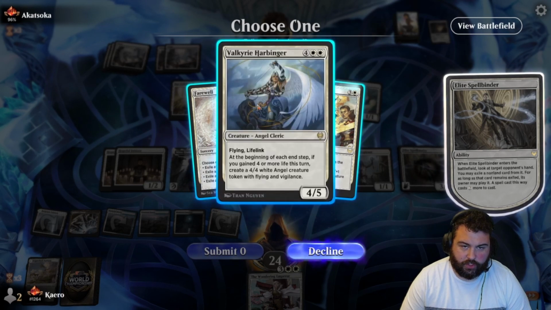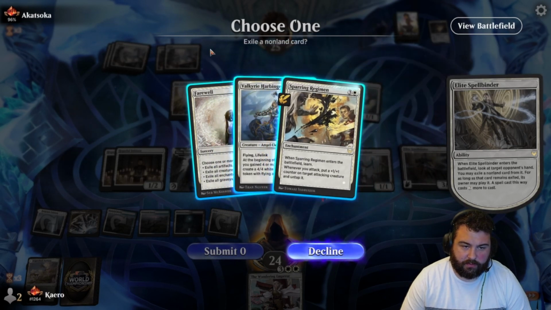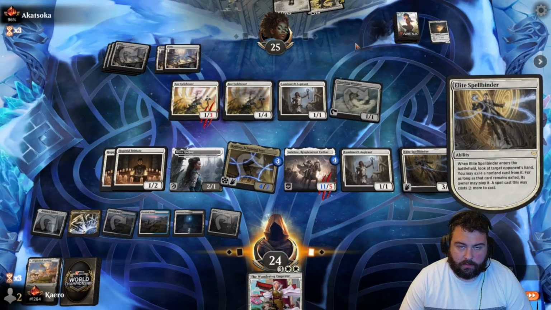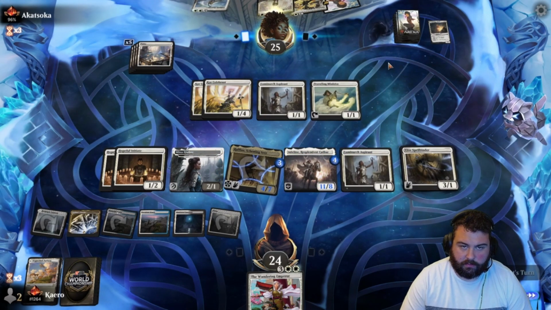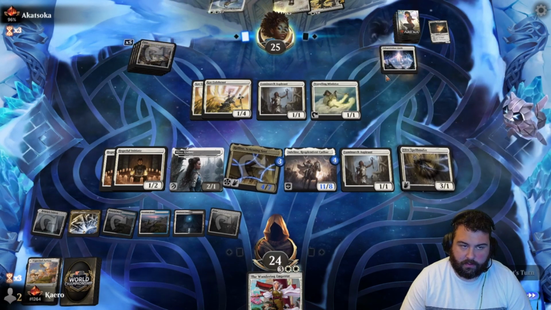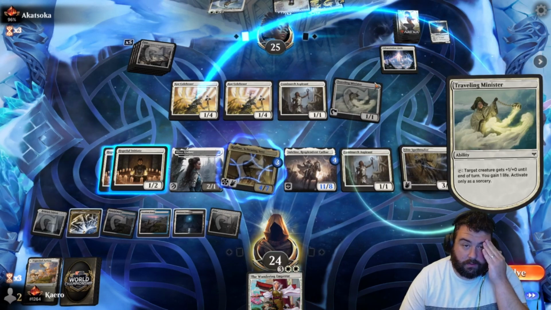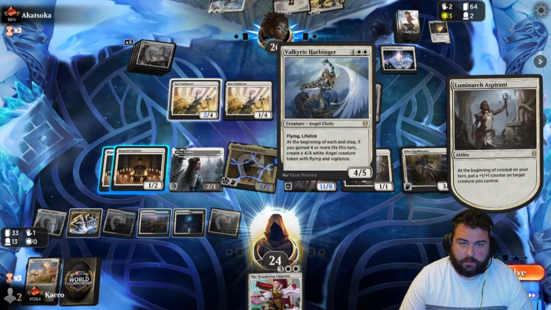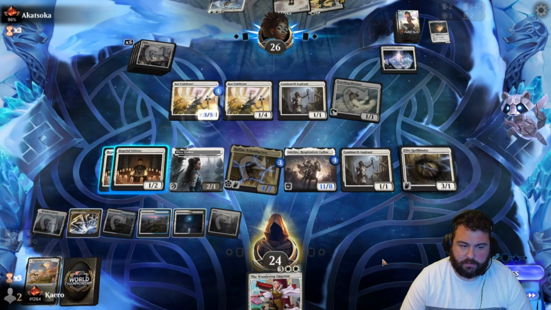Valkyrie Harbinger. 1, 2, 3, 4, 5, 6. Sparring Regimen. Not a huge deal. Okay. We definitely don't want that flyer coming down. We have a serious threat in the air happening here. Teleportation Circle on that. What were they trying to Teleportation Circle? Harbinger?